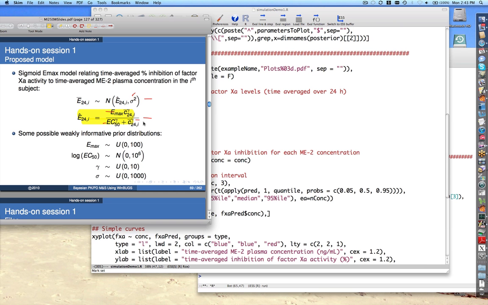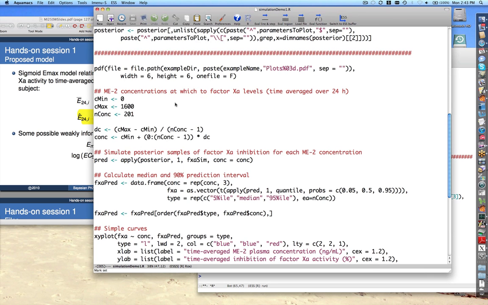I'm going to show concentration effect plots, and these are going to show our posterior predictive distributions, but we're not going to show the whole distribution. We'll just show, again, something like the posterior medians and 90% credible intervals.